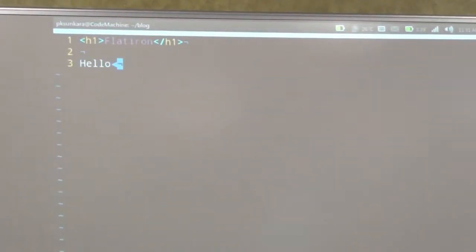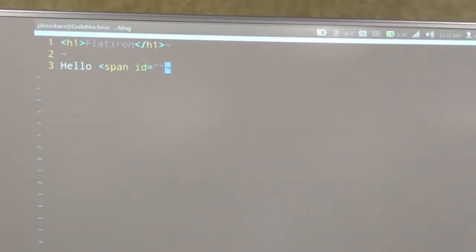Does this have any template engine or something? Yes, it has plates. The main advantage with plates is it's plain HTML. You don't have any DSL. I mean, like in Ruby we have to put some separate greater than sign, percentage symbol, and everything. It is just plain HTML. We'll map it to it automatically. I'll just show you an example. Span ID equal to name. Name is too generic. Let's say hello name. Span close.